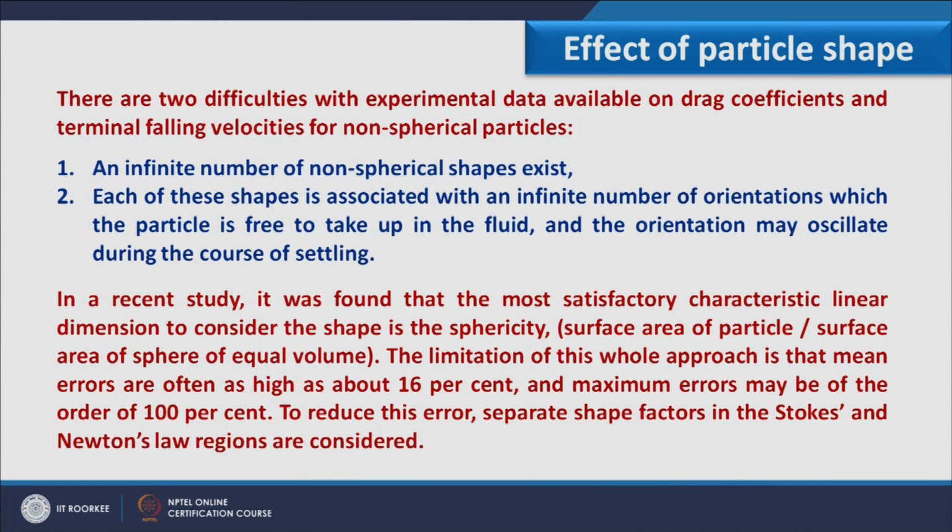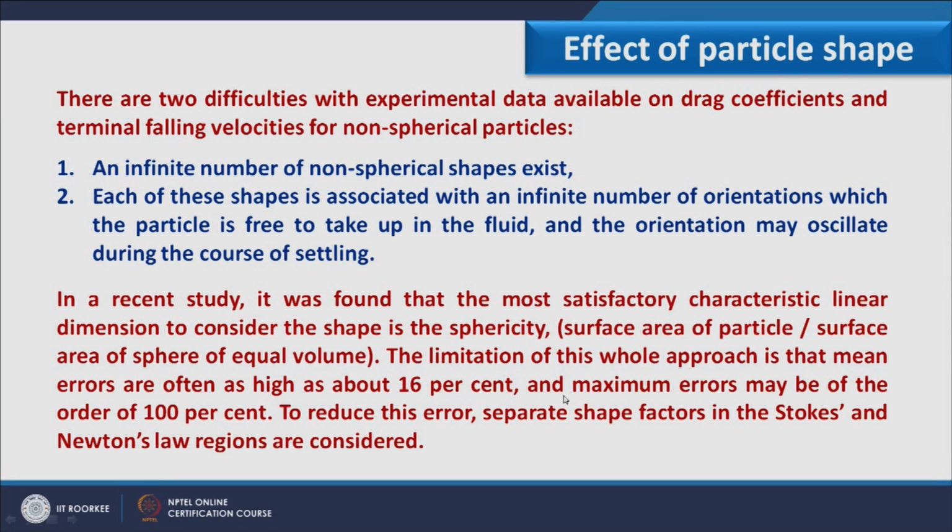So, orientation is continuously changing when the particle is falling in a fluid. So, that is another difficulty. In recent study it was found that the most satisfactory characteristic linear dimension to consider the shape is sphericity. If you remember, this sphericity we have discussed in the first week of this course, which is basically the surface area of particle divided by surface area of a sphere of equal volume.